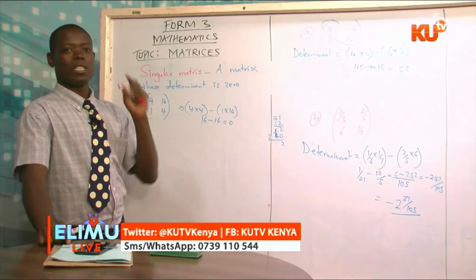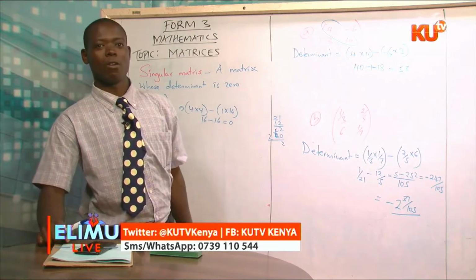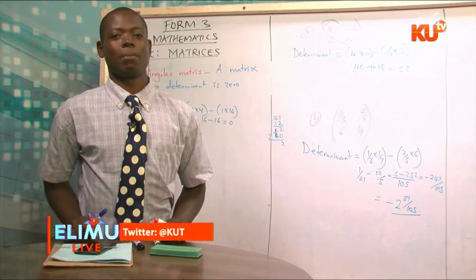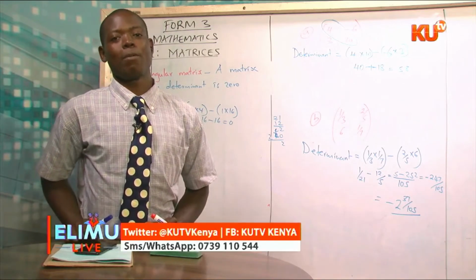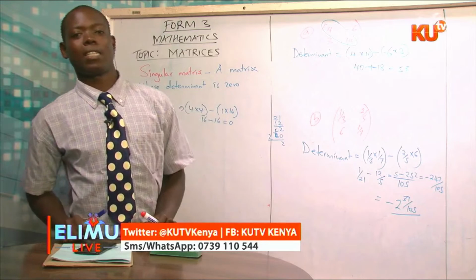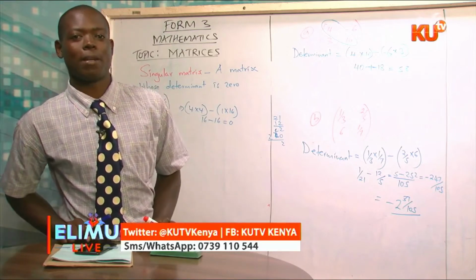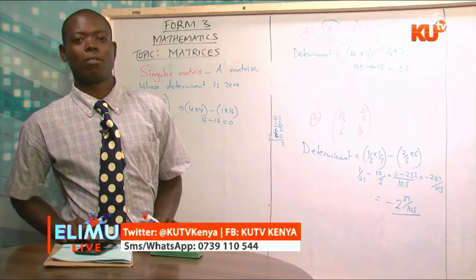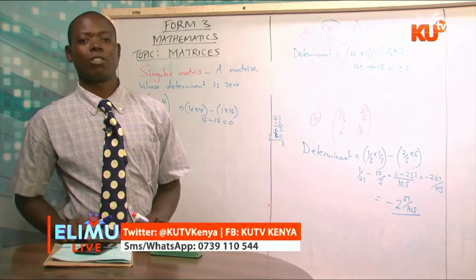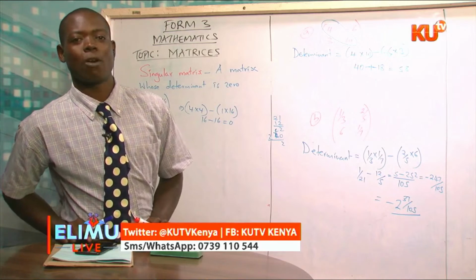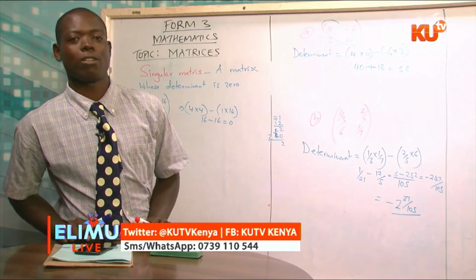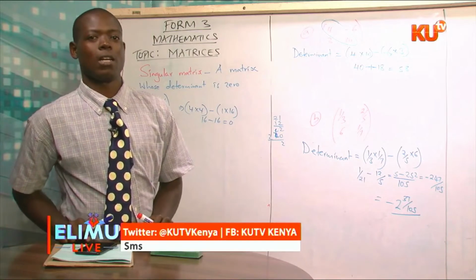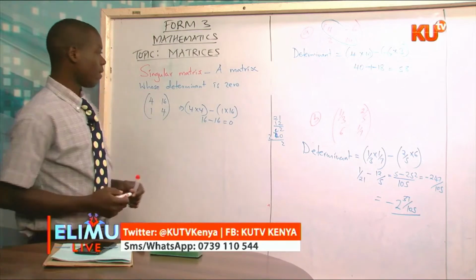But in most cases, questions on singular matrices will not really be as such, but we shall have to determine the values for the unknowns in a matrix. And so once the statement singular matrix is mentioned, students, then be able to know that singular matrices refers to those matrices whose determinant is 0. And in most of the examples we shall be doing, we'll be finding a situation where we have to obtain a quadratic equation and solve the quadratic equation using the methods we've been able to know, and then we obtain the value for the unknown.